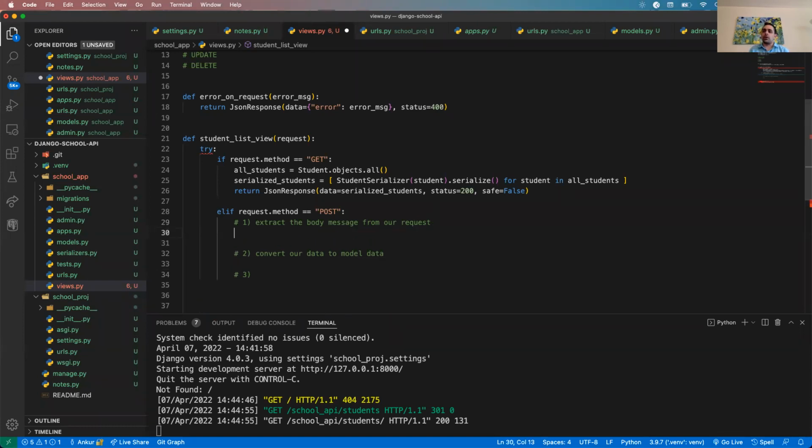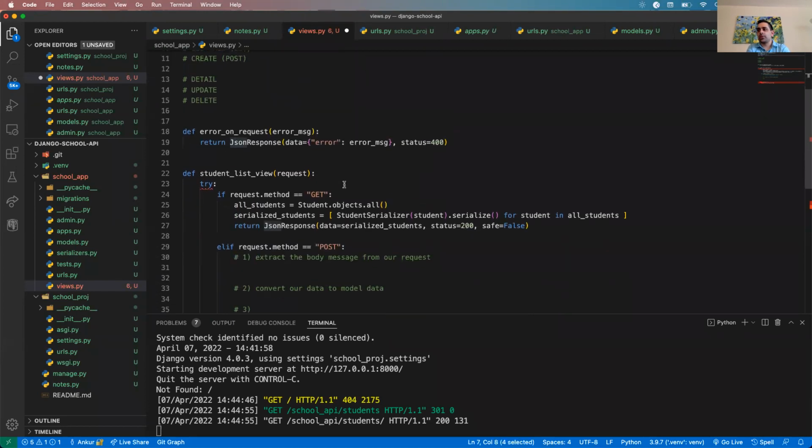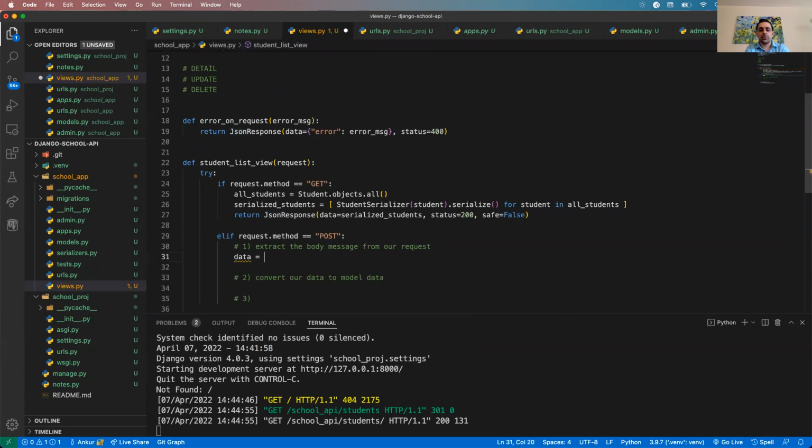All right, so we need to extract our body message from our request object. We can do this via the JSON module, which makes it really simple. So we import json. That module will make this really easy. To get the data, all I need to do is call json.load and pass it the request object. This load function will automatically look in the request body, figure out what data is in there, and convert that to a Python data type. This is most likely a dictionary. I guess it could be a list, but when we're creating an object, it's going to be a dictionary containing all the fields that we need for the new student.